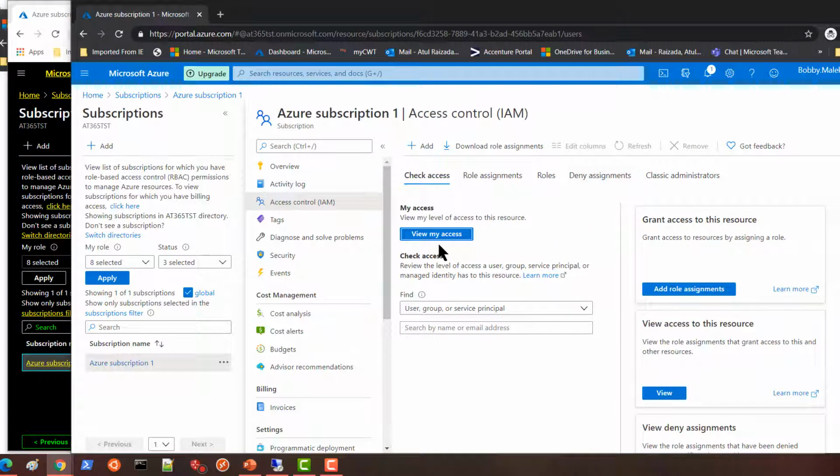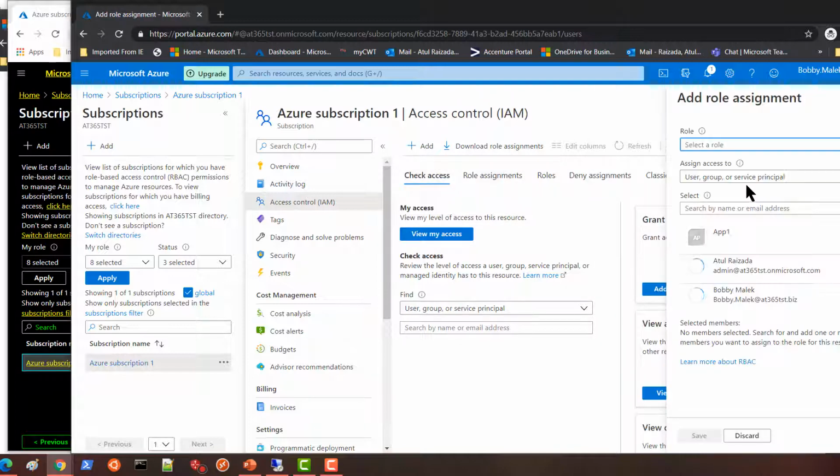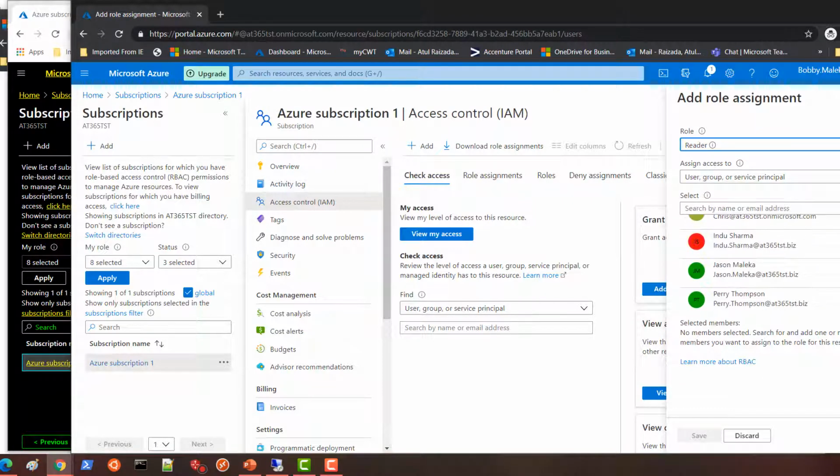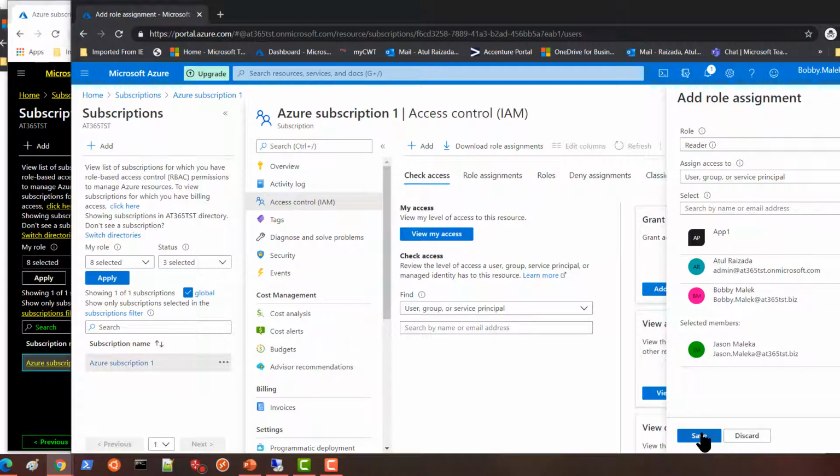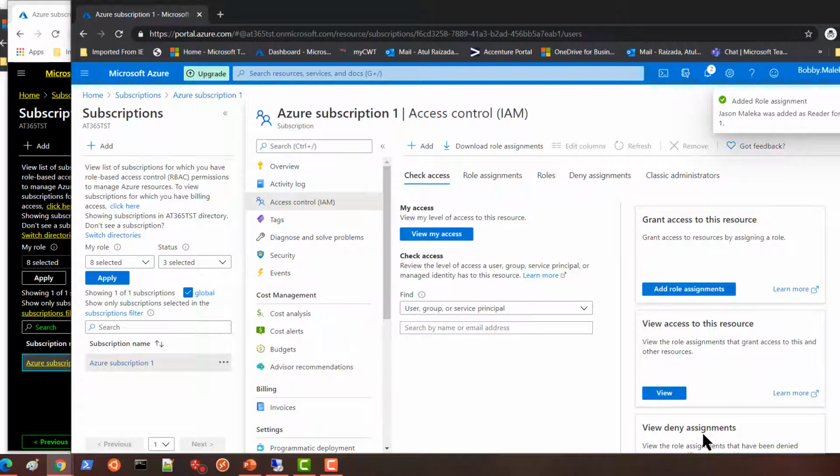Once he does that, not only does he have rights, now he can create anything. Pretty much he has the rights to add role assignments, right? So if I want to go here and add a reader role, and I want to add this JSON guy here, I want to give him rights. See here, not only can he create resources, but he's pretty much the owner for all practical purposes. He's pretty much the owner on every single resource, subscription, and management group. So it's massive. Understand the importance of it, right?